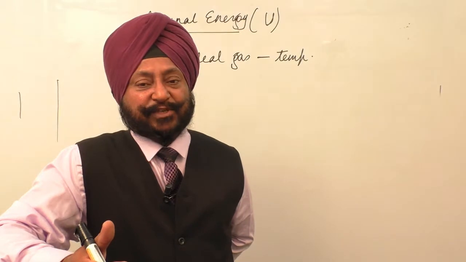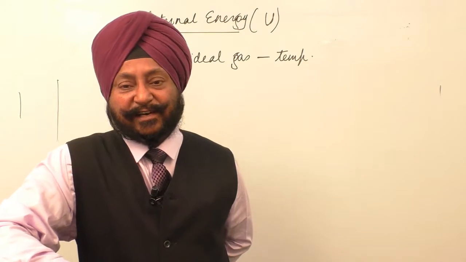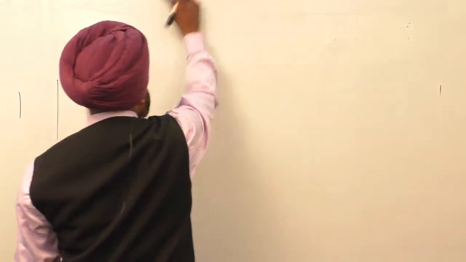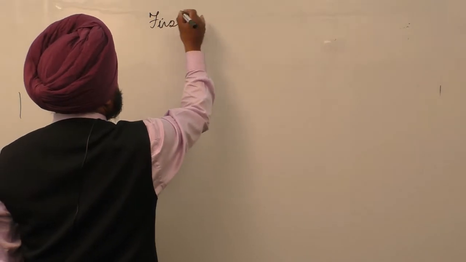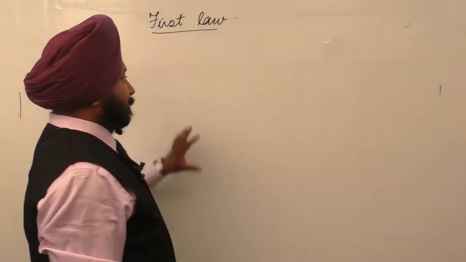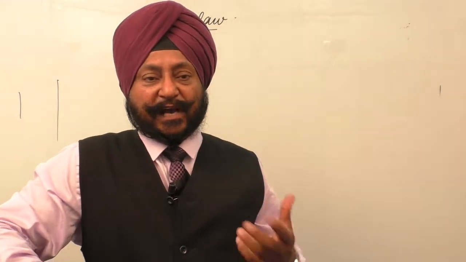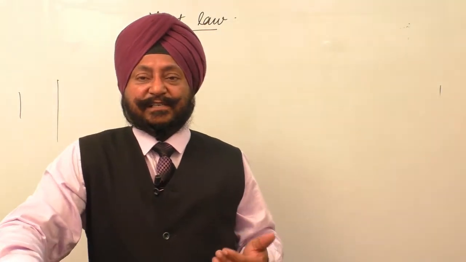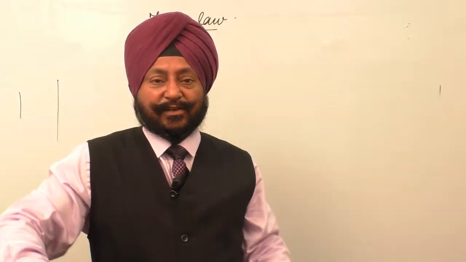If there is an increase in temperature, there will be an increase in the internal energy, and if there is a decrease in temperature, there will be a decrease in the value of internal energy. Now on the basis of this internal energy and the amount of heat supplied, we will talk about the first law of thermodynamics. Now this is simply a mathematical law which states the law of conservation of energy: if you add a certain amount of heat to a system, a part of that heat is used by the system to increase its internal energy, and whatever remains is used by the system to do some useful mechanical work.